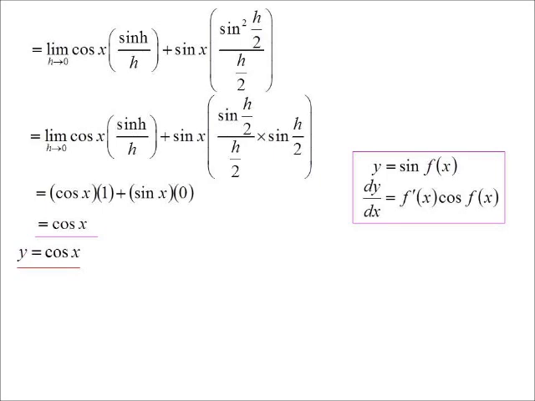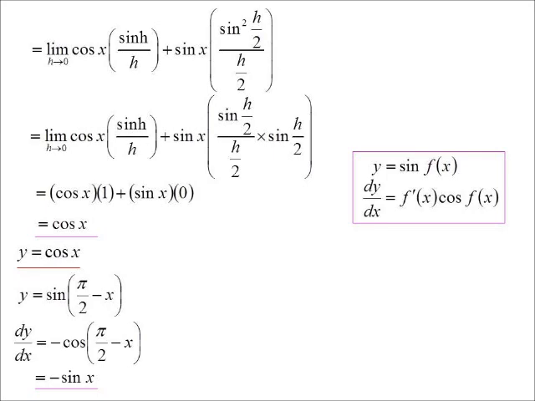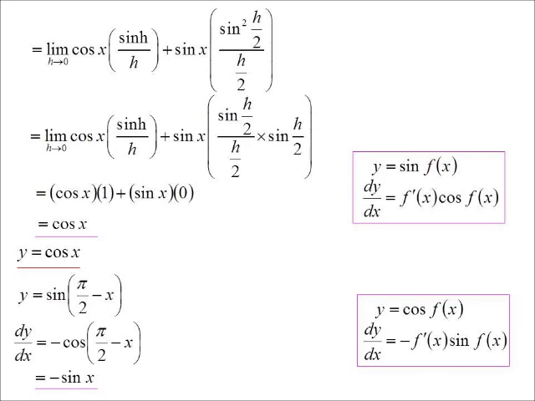Alright, let's see what happens with cosine. This is going to be a little bit easier, now that we know how to differentiate sine, because I can change cosine into sine. Remember, they're complementary ratios. So cos of x is the same as the sine of pi on 2 minus x. We now know how to differentiate that. We said we differentiate the angle. Well, if I differentiate pi on 2 minus x, I get negative 1. Sine goes to cosine, the angle does not change. But the cosine of pi on 2 minus x, complementary ratios, is sine x. When you differentiate cosine, you get minus sine. So cosine function x goes to minus the derivative times sine function x.